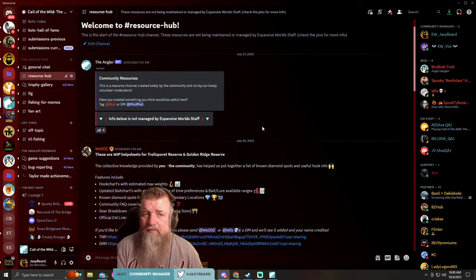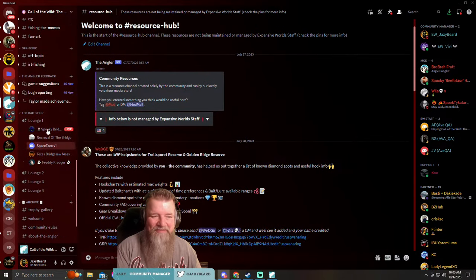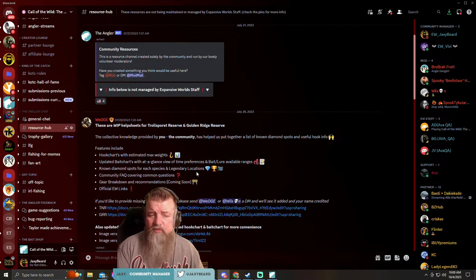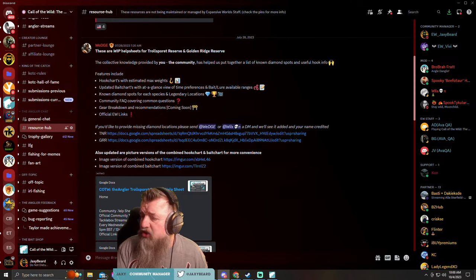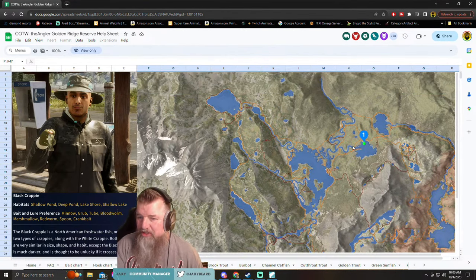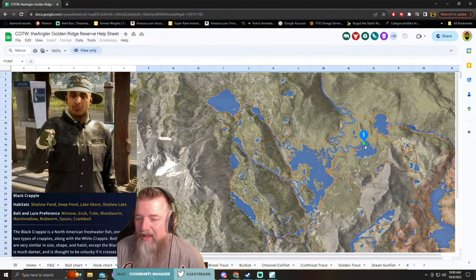This is the resource hub. This is fantastic. You'll find this right below the general chat. In here is some really handy information. For instance, if you wanted to take a look at the black crappie locations, this is the only diamond location pinned on this map, which I find quite interesting.